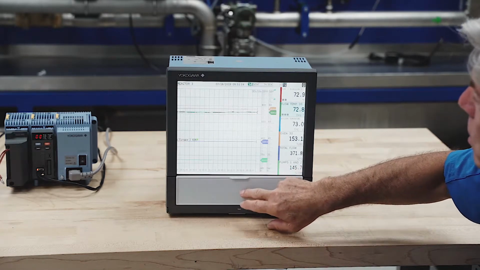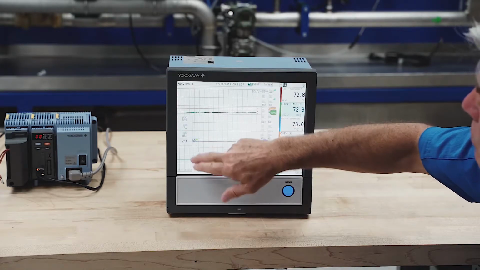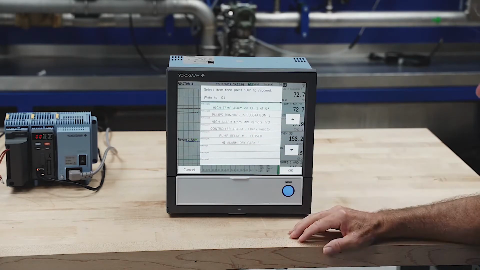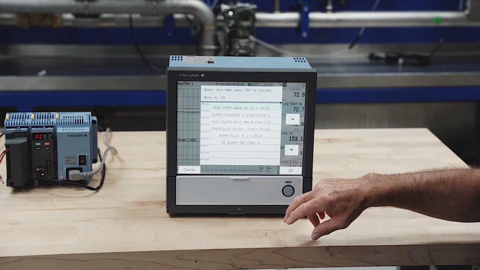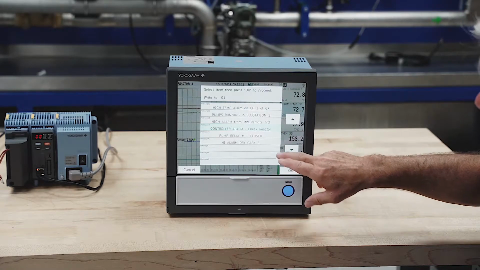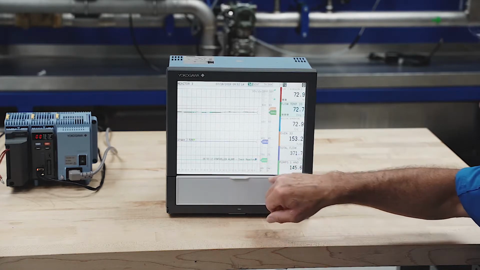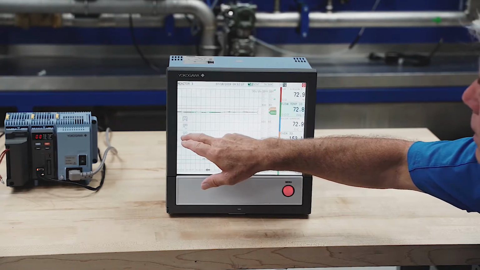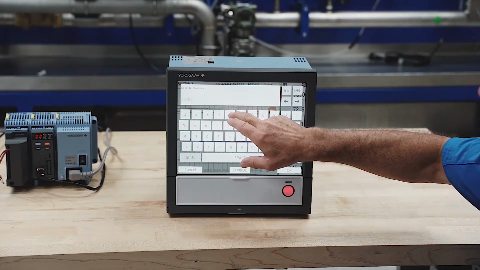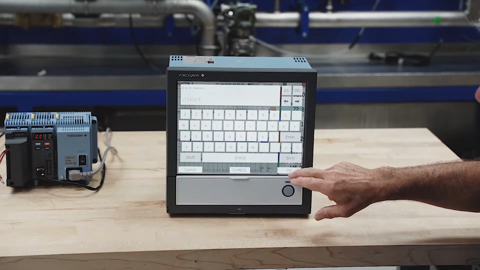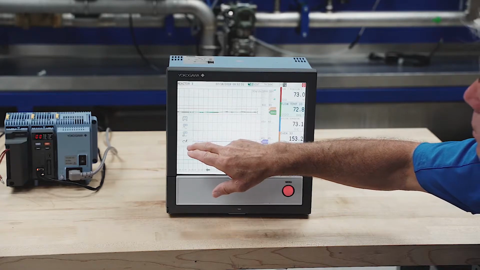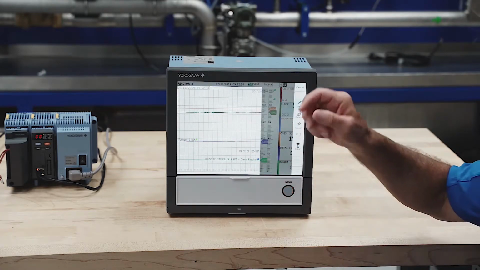Okay? So if you remember when we touched that screen, there were some icons that showed up over here. One of the icons puts you in data history mode. Another icon will bring up some pre-programmed messages. So if I wanted to write a message, I could say maybe controller alarm check reactor. I could enter that manually, and you'll see now controller alarm check reactor will come up. There's also a way to enter custom messages. You might want to go in here and enter a message that says 1, 2, 3, 4, 5, 6 or whatever. And I'll hit OK, and that message will come up and be displayed here on the chart. But there's a third way that emulates a lot of the old paper recorders that we used to write on.